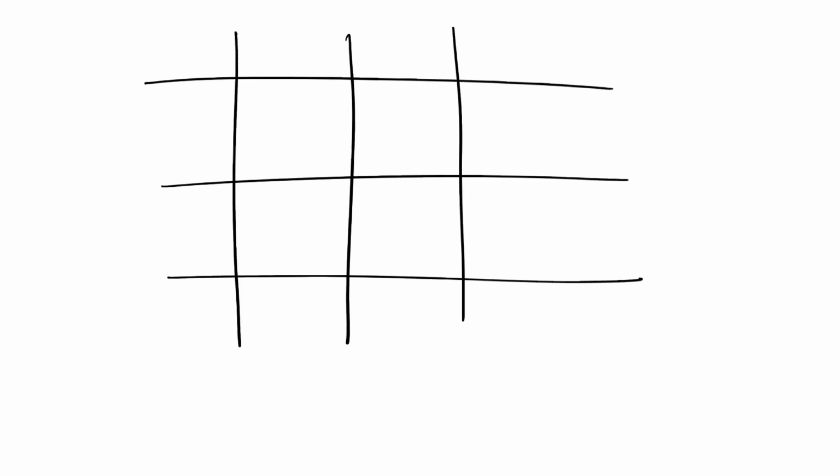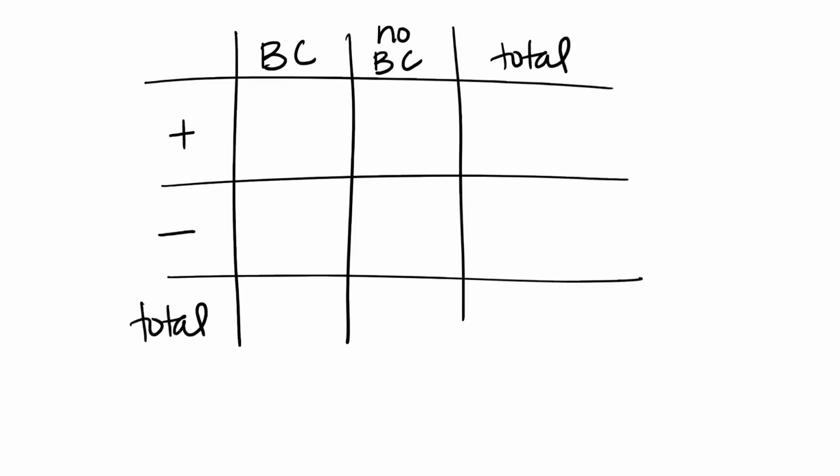So here's the way this display works. We're going to just start with our best friend, the contingency table. And we're going to go ahead and put in our 2 different events that we have going on. We have either the person has breast cancer or not. And we have either a positive or negative test result, right? We always like to have these so that they total up to 1. So we have the thing and its complement. And then we need to make sure that our events overlap that we need to overlap. So the other piece of this puzzle is that we start with a hypothetical 1,000 people.